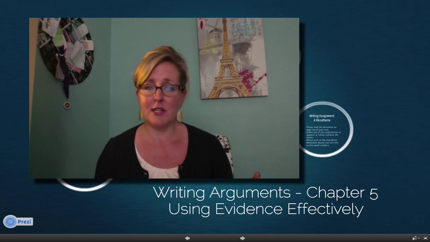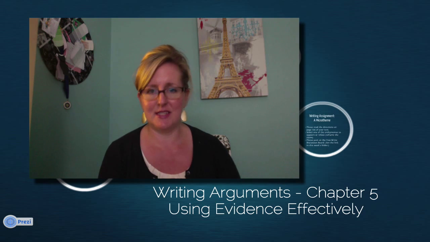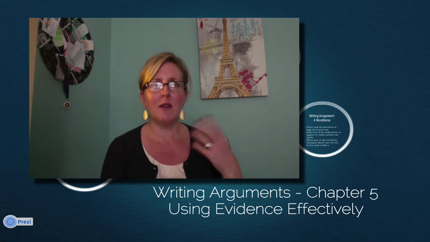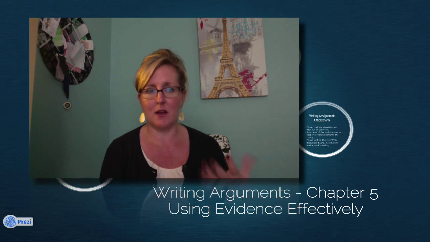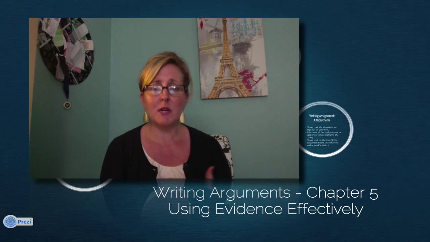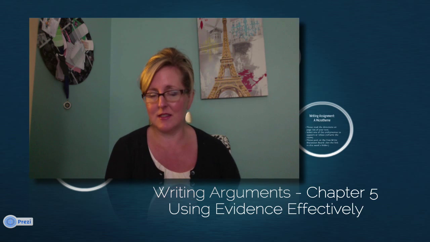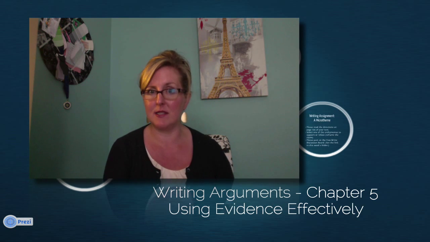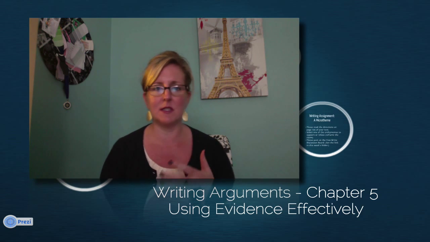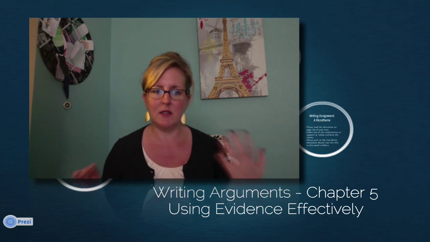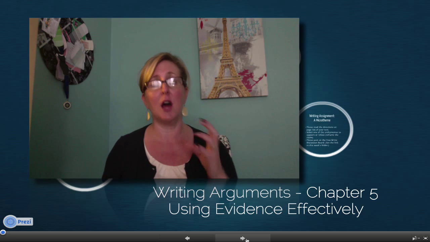Okay, so we're going to look at chapter 5 of Writing Arguments, and that is using evidence effectively. We haven't really gotten to the point where we are writing or formulating an argument yet, but when we do, we need to provide appropriate evidence to support our claim and reasons. You need evidence to support the reasons that you put forth. So let's look at how Ramage and Bean talk about evidence and using it appropriately.